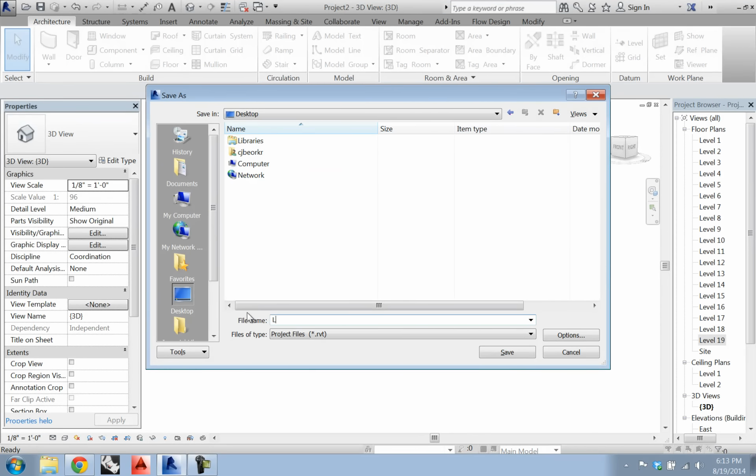So I'll call this Lab 1 and put my name in it. Please follow this same procedure for each file that you submit. You'll want to say which lab assignment it's for, and please be sure to include your last name in the file name before you save it. So I'm going to hit save.